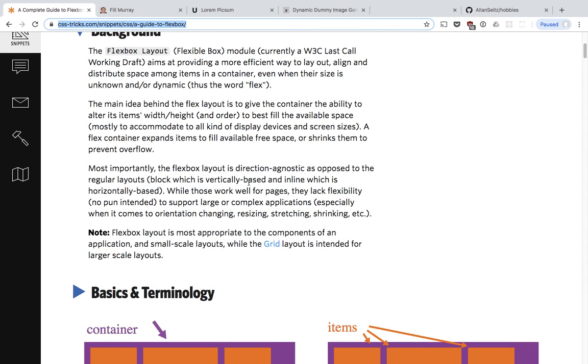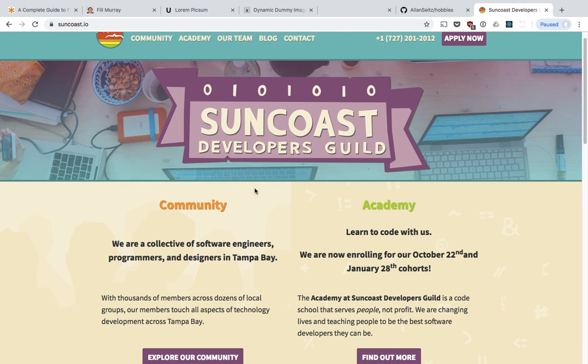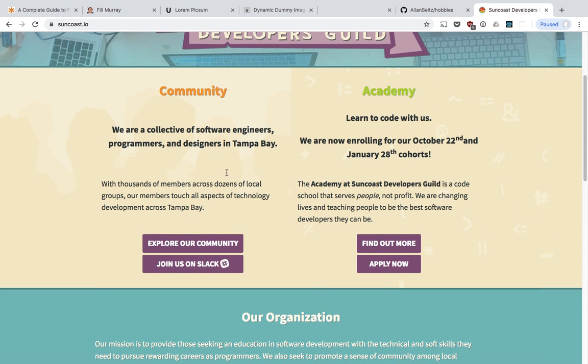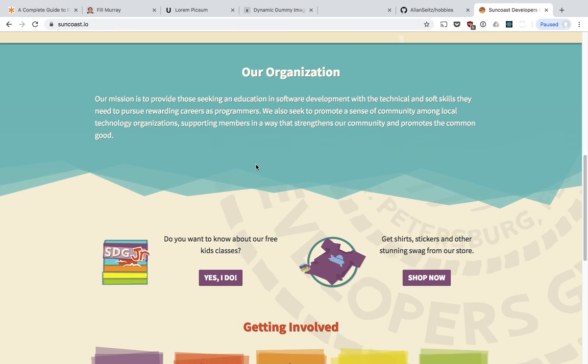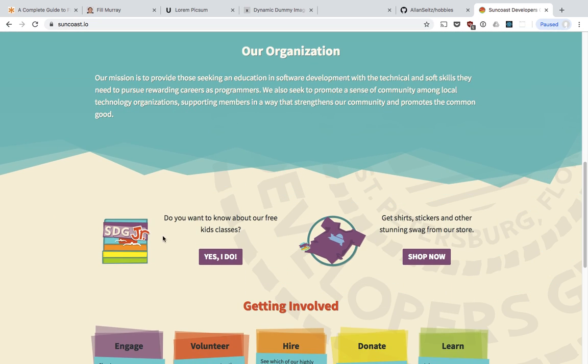And it can also do vertically aligned layouts. A lot of websites have these vertical layouts. If you look at suncoast.io, it's primarily a vertical layout, but it also has some vertical layouts inside of the vertical layouts, and sometimes has horizontal layouts. So a page is going to have some things that are vertical and things that are horizontal inside, or horizontal layout with vertical things inside. That's what flexbox is going to let us do.